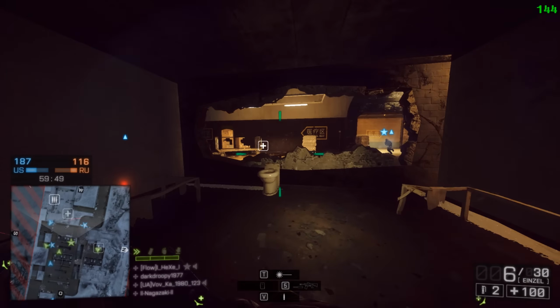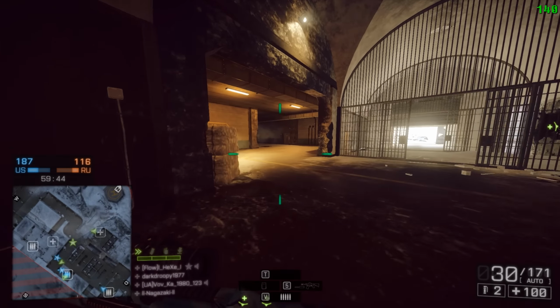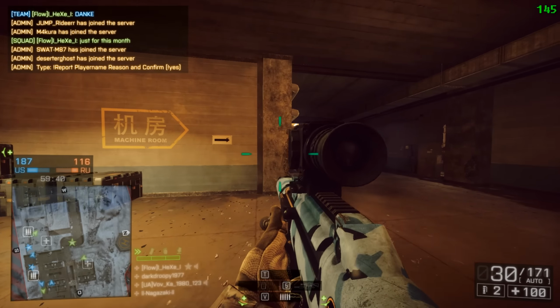I was taking the M26 mass instead of the defibs because that way I get a secondary that isn't useless and a weapon for close range rushing, which the setup was missing.